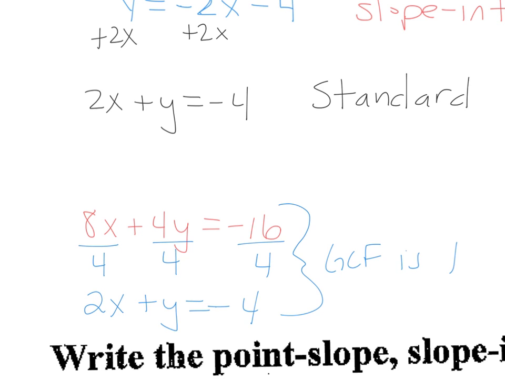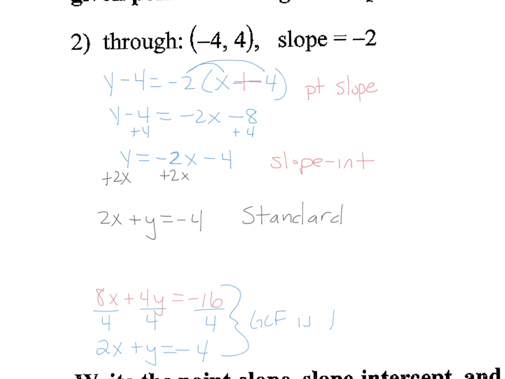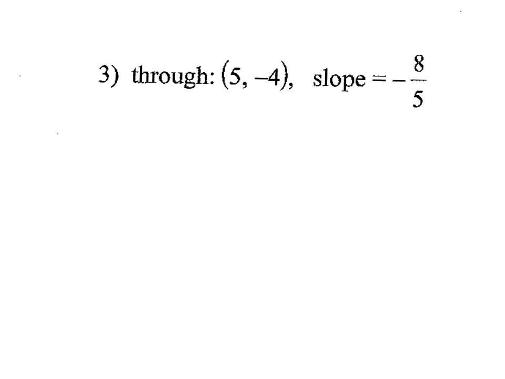But it's not going to happen very often, so you're probably not going to really deal with that. All right? So again, what I'm looking for is for you now to write it in all three forms: point slope, slope intercept, and then to get it to standard form. This is the last big step. Okay? All right, let's go to example 3 here.